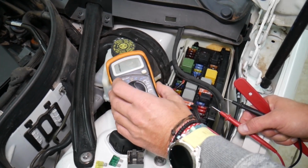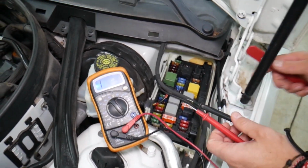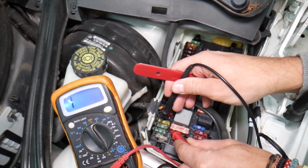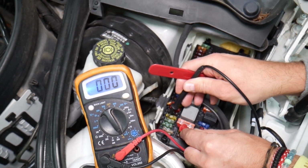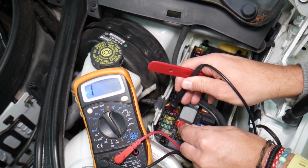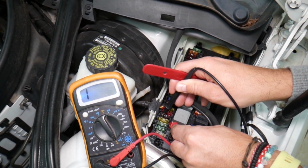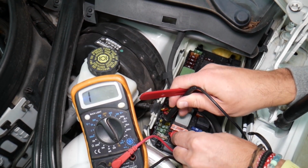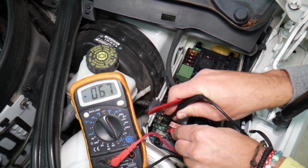But guys, you can easily test these fuses, and on most of these, they even have terminals on top that allow you to check them with a voltmeter and find out if it's good or bad. You see, that's a good fuse. If it's blown, like this one here, nothing. Check this out, no connection. One next to it, right here, let me get a good contact point.